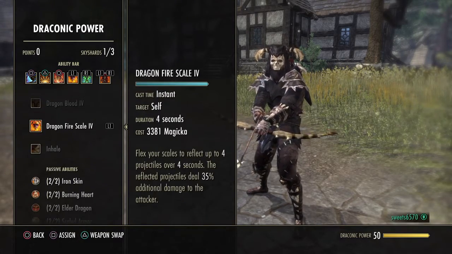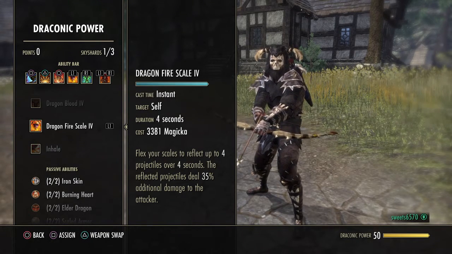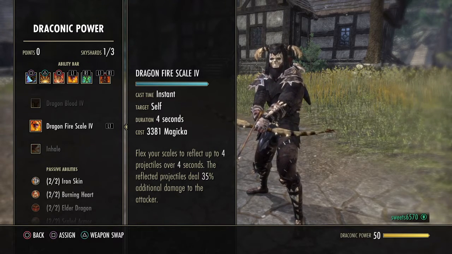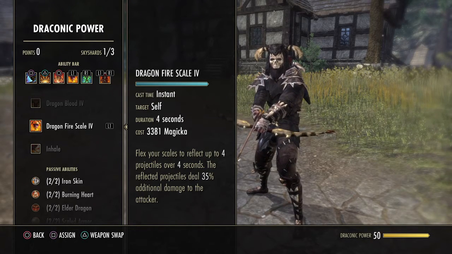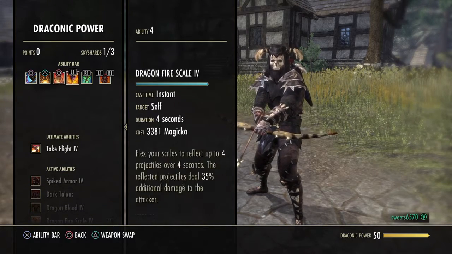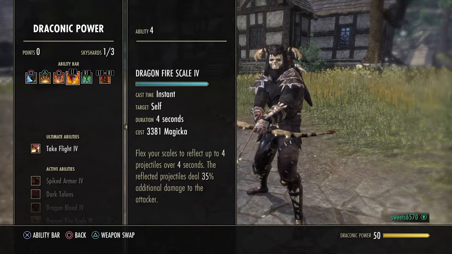Your fourth ability is going to be Dragon Fire Scales, Reflective Scales. This is very good against sorcerers and magicka builds, and it's very good to not get snipe spam, because snipe spam is a bitch. No one likes it. It's a very good ability. I always keep it up. Now, if you notice, these two are magicka abilities. That's why we want the magicka regen.